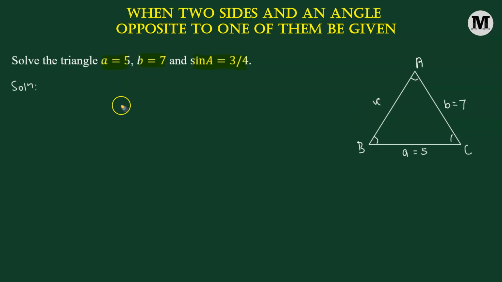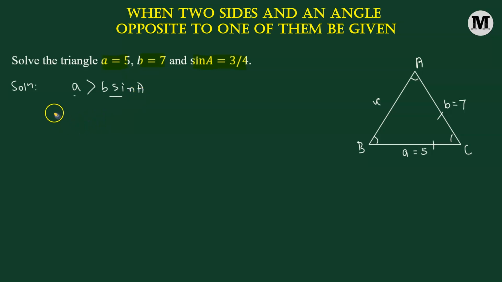well. Now, what we'll do here, we have been given the side a and the side b and the angle that is opposite to one of the sides. That means the angle A is opposite to the side a that is given to us. So for this particular case, in order to solve this triangle, first we need to check whether a is greater than b times sine of angle A. Now that's very easy to remember. We take the side that is opposite to the given angle, so that will be the side a, and the other part will be the side that is adjacent to the angle, which is b, and multiply it by the sine of the angle, b times sine A. So we need to check whether a is greater than b times sine A or not.